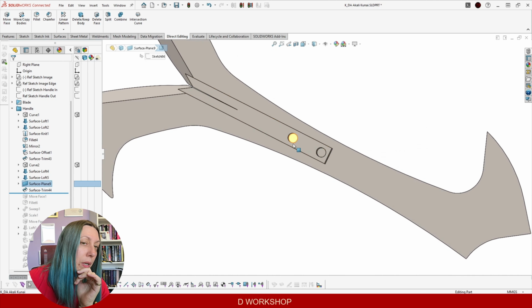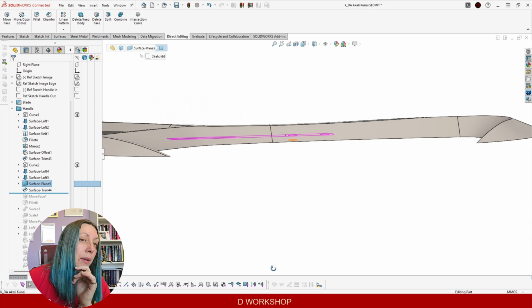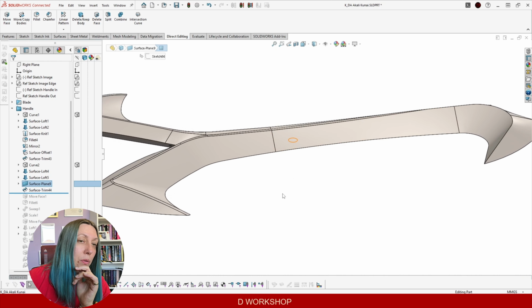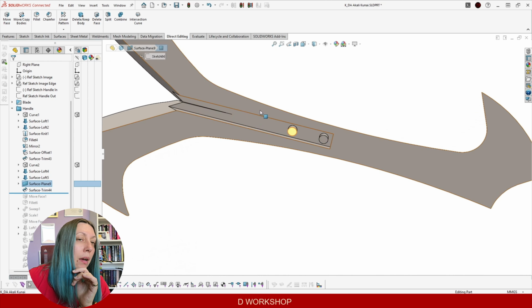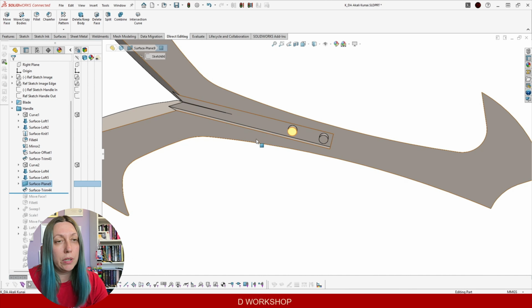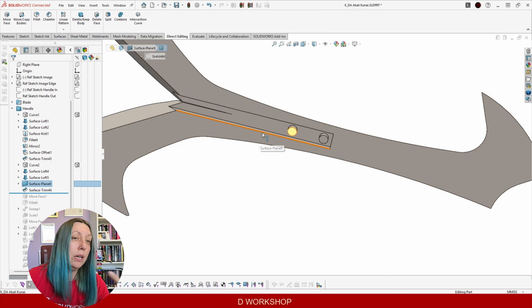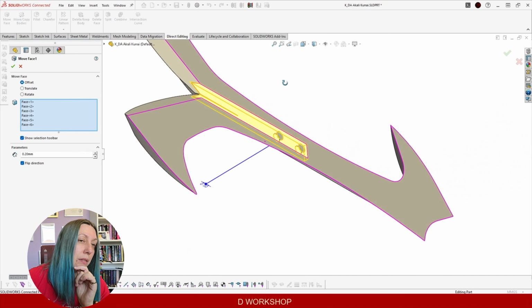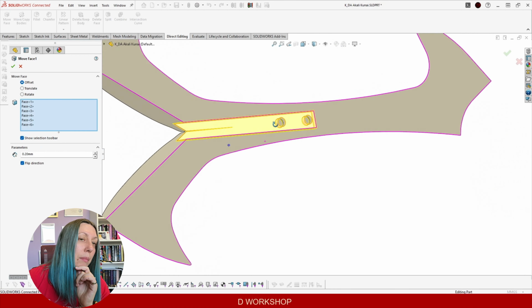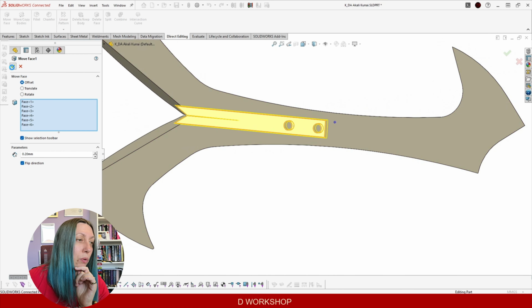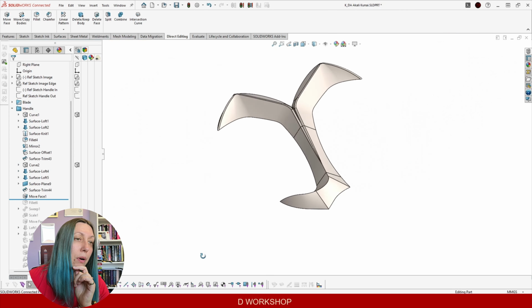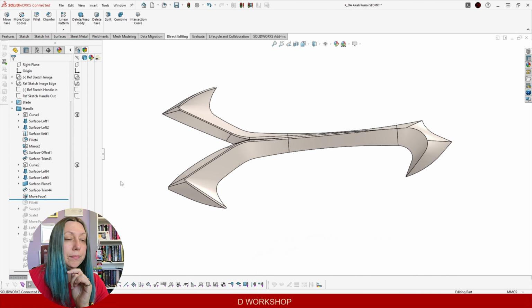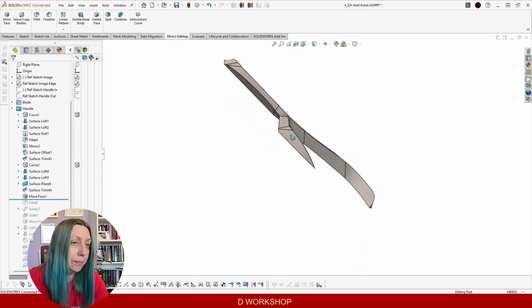The thing is that here we need a cutout with this hole size because I want the pin to go through all the handles. But there is no point to put the cutout now because I need to make it also on the other handle. I will do it later. I use move face to add some clearance between the two parts. Otherwise, they probably won't fit together well or at all.